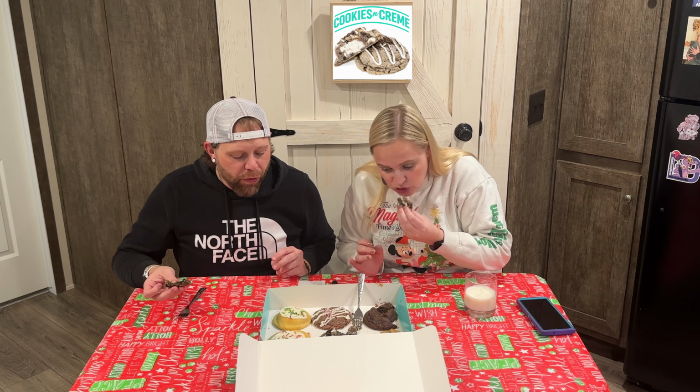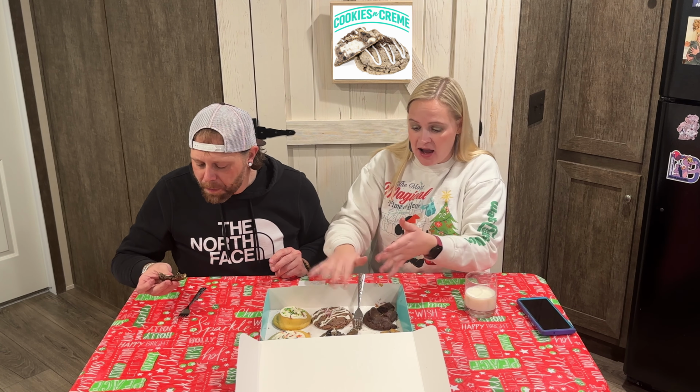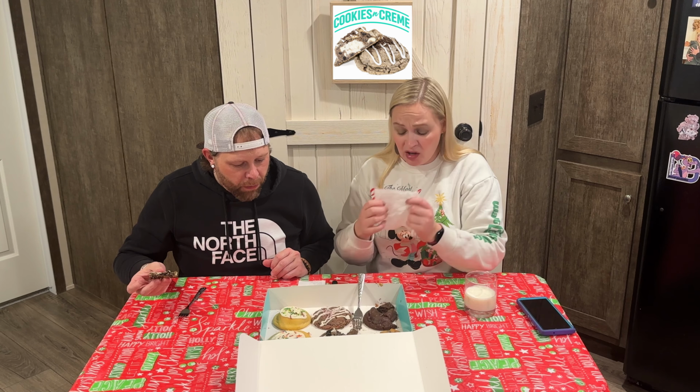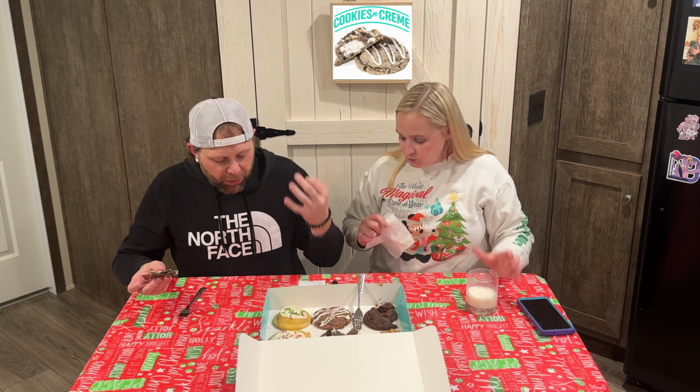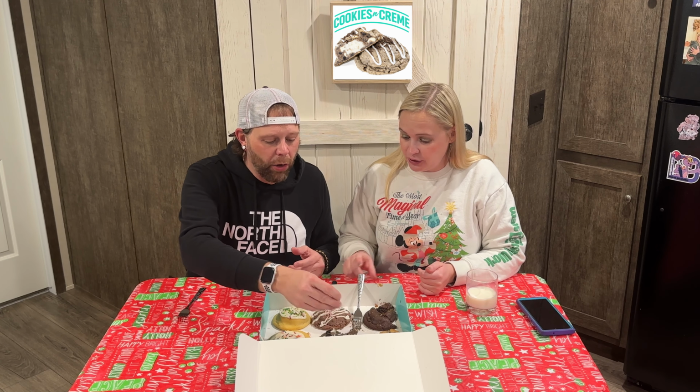This is one of my favorites so far. It tastes exactly like an Oreo. They can't call it that. The outside is... that's good. Chocolatey, but not as chocolatey as the brownie stuff. But then you can taste the pieces of... it reminds me of cookies and cream ice cream, which is my favorite ice cream, right up there with mint chocolate chip. The inside of this goes better to me than the other ones do, because it's really more like an icing or something in the middle instead.